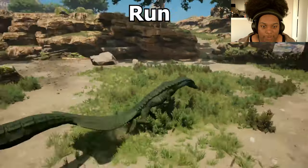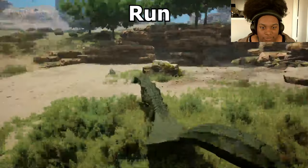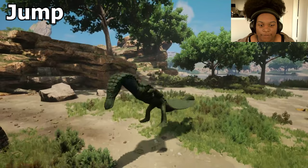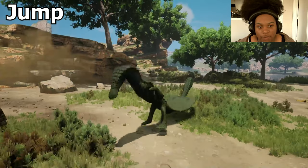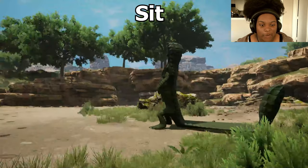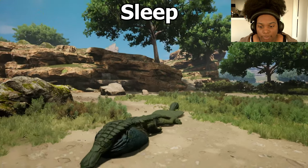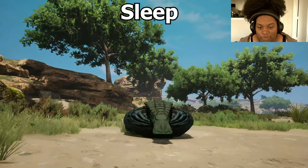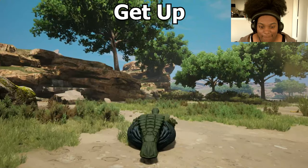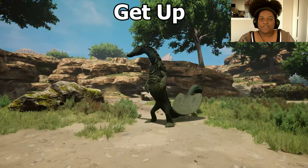Run has a forward lean — not super fast. Jump is about as tall as the baby can jump, so you don't jump any higher once you're an adult, which is okay. Sit flattens out the tail and we still have the bowl at the end. Sleep — look at him sleep like that. It's wild how they keep that inflated, though his eyeballs are open. Get Up is like a backward shimmy instead of just a reverse animation.